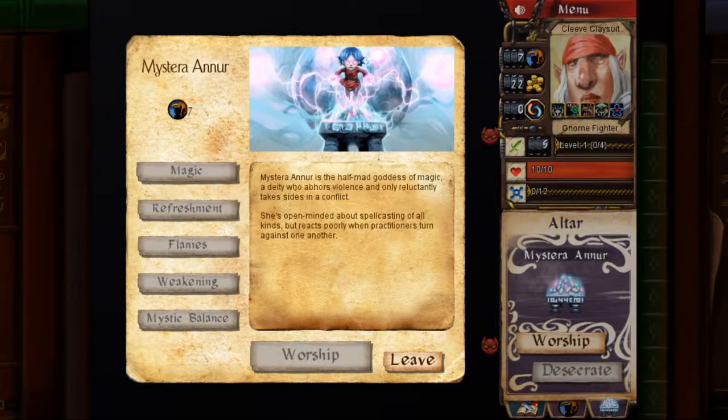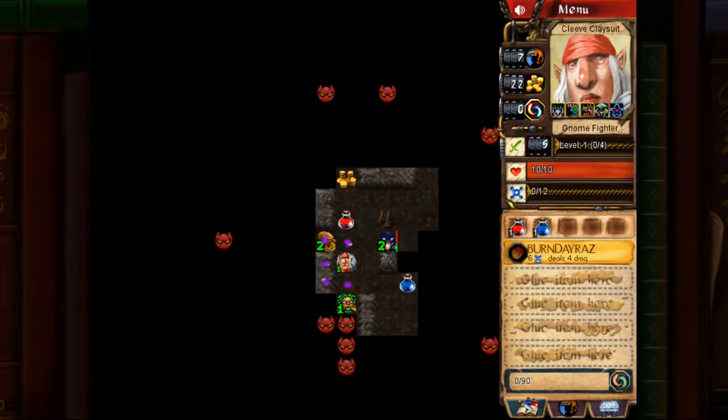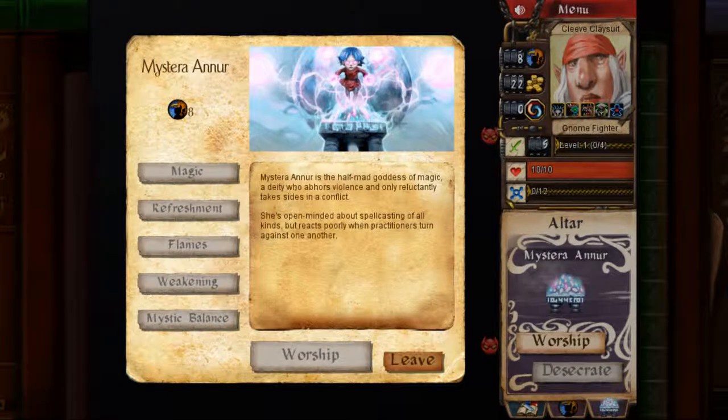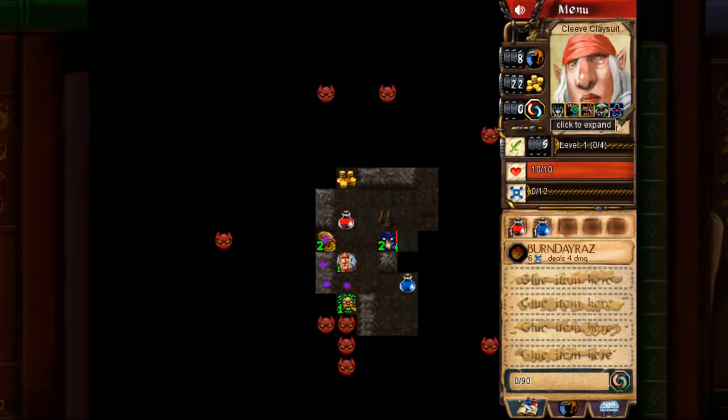Any time you convert a glyph, any glyph, you'll restore half of your mana, well, 50%. So obviously it's a very nice way to get some extra mana to take down a powerful monster or against a boss. This is, by the way, why we're being a gnome instead of an elf.